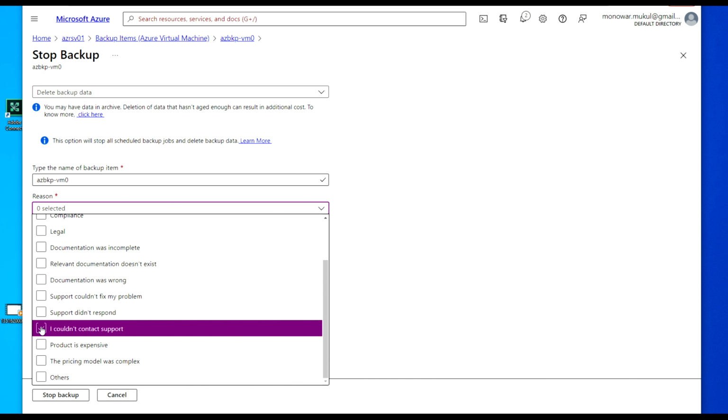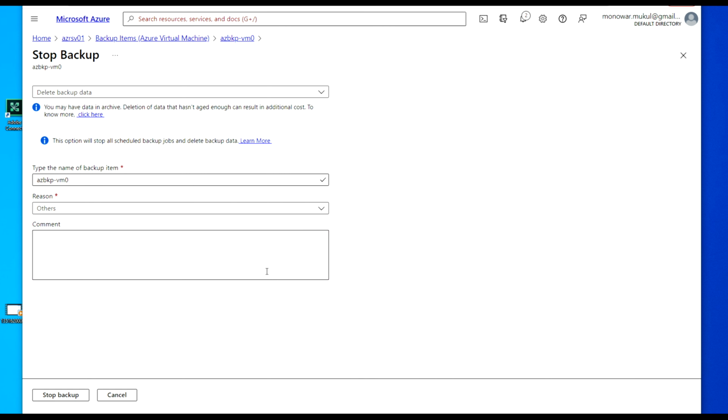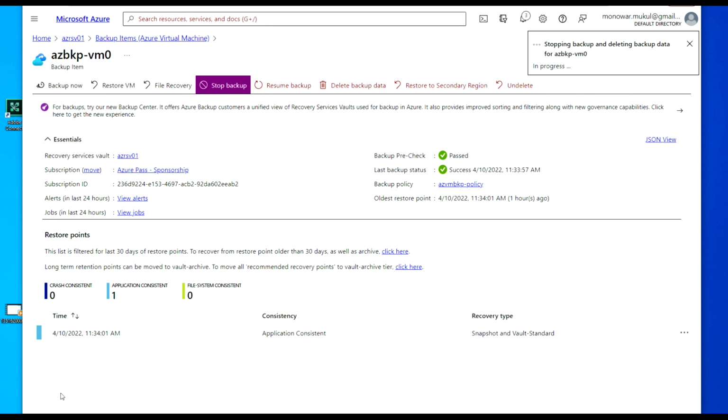Just give a message, others, anything. And then stop backup. So you see that it is stopping backup and deleting backup data for this VM01 now.